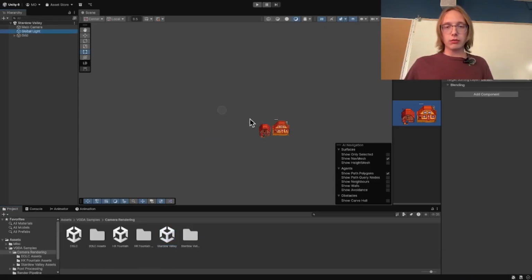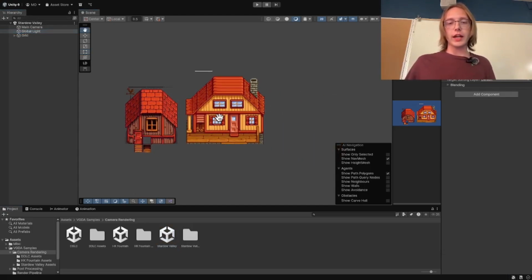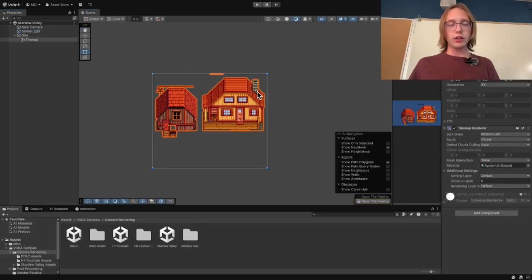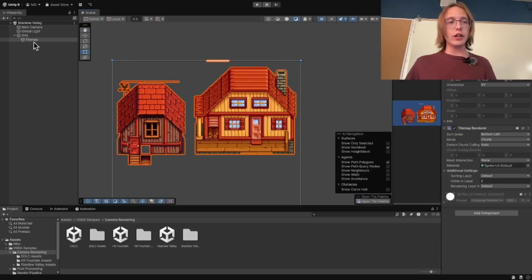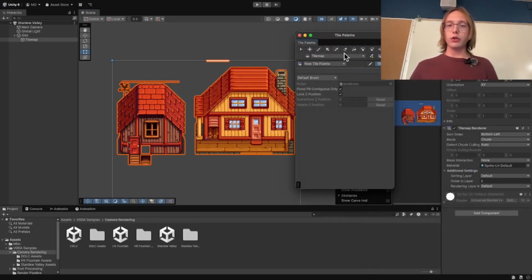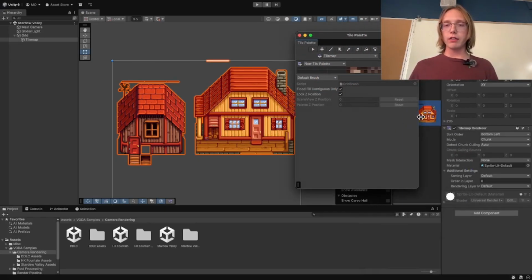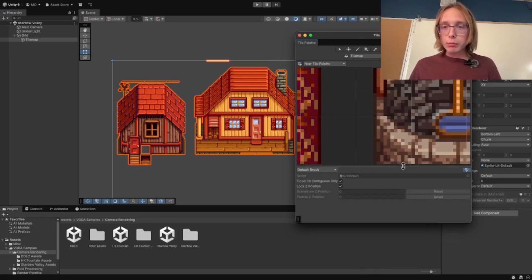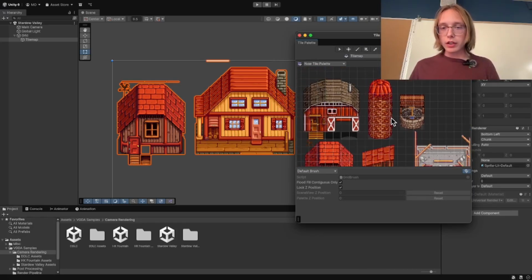Okay. So this is just two sample scenes for like a house. We're gonna make a third one today. And what's going on here is we just have all these sprites here. You can select it like this, and all these are individual tiles. So in our tile map, we're gonna click down here, open tile palette, and basically this is going to open up our tile palette, and we're going to have our tile map here. It's a little bit small, so let me make this bigger. There you go, like that.